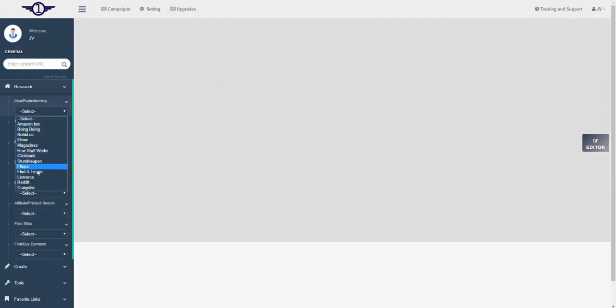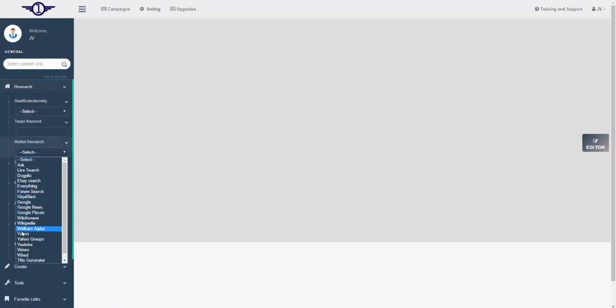So you've got all the tools here that you can actually use. They're real sites online, and you've got access to all of them, so you can do it really, really quickly within here. Target keyword as well. You can do market research to check competition and so on. You can also search for specific areas within a niche, whether you want articles or audio, or you want to check out blogs. To give an example of that, with Amazon affiliates, you'll want to check out the blogs to see the competition, and also to be able to see what people are writing about.